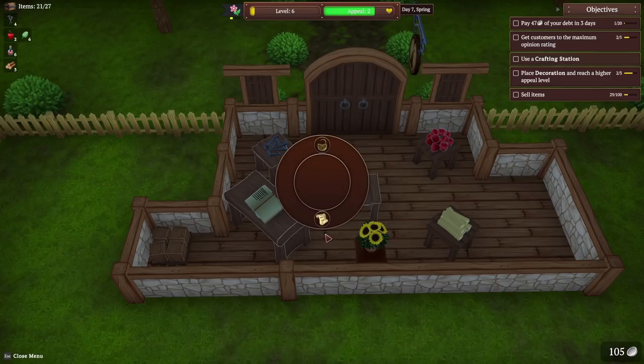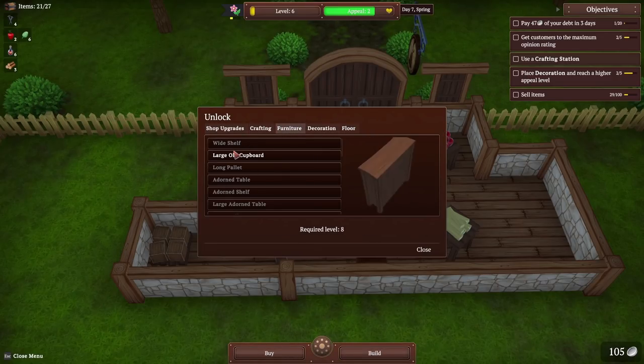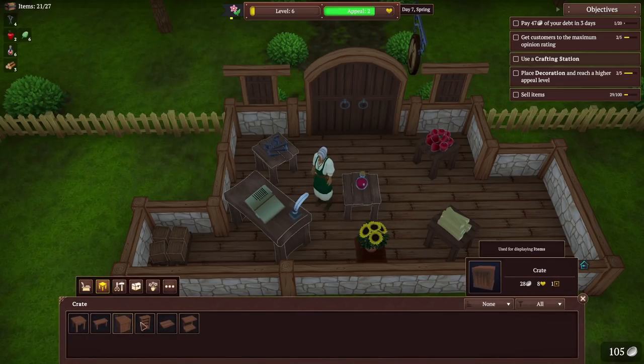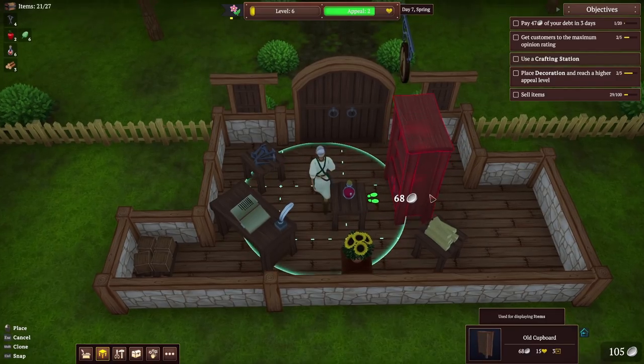Okay, so can we now go to unlocks? And where was it? Was it furniture? Hang on. No, it must have appeared in here. It must appear in here now. So hang on a minute. So no, come out of view. Away with you. And away with you. Bye. I'm going to there. Yes. An old cupboard has appeared. Oh, this is perfect. We're putting an old cupboard. It's massive. The old cupboard is also a huge cupboard. Okay. Wow. Okay.